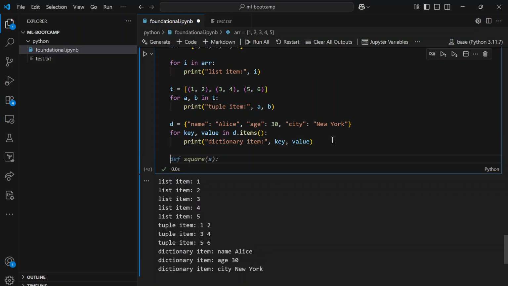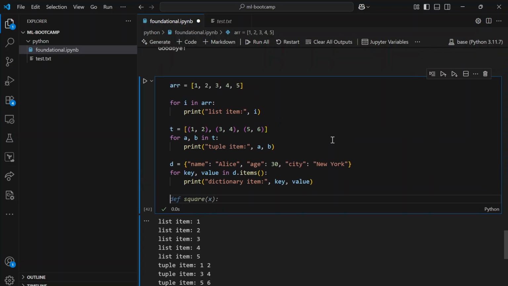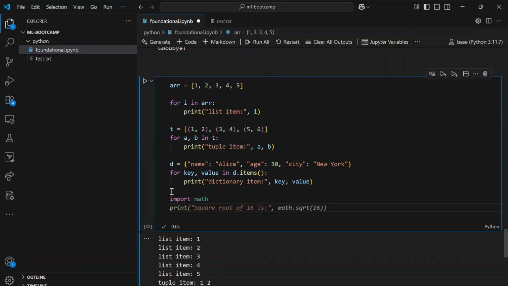Okay, so these are different data types we have in Python that can store your data and you can use them for different use cases.